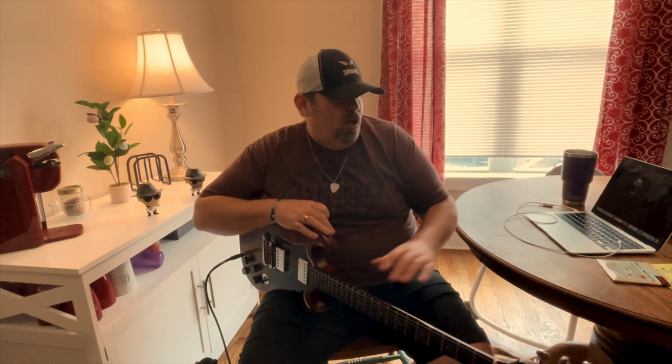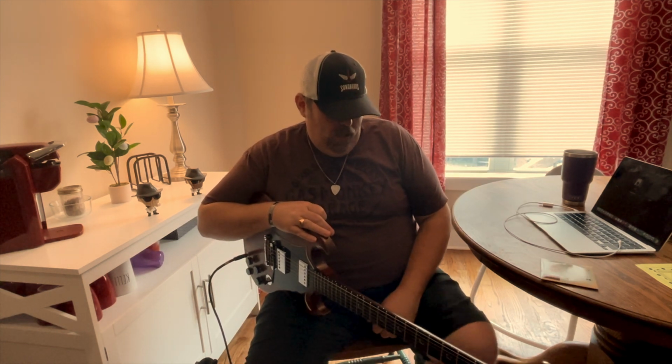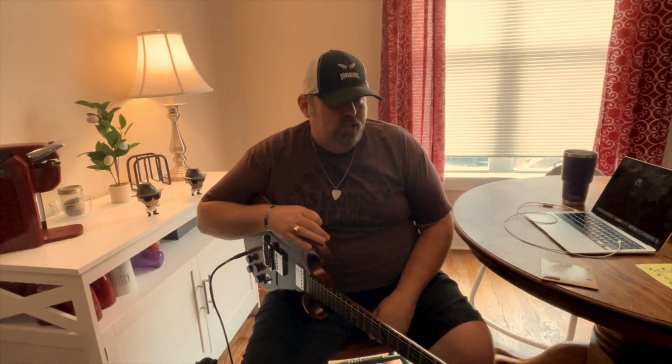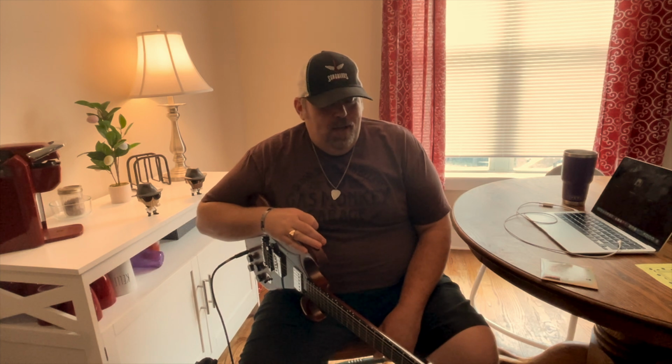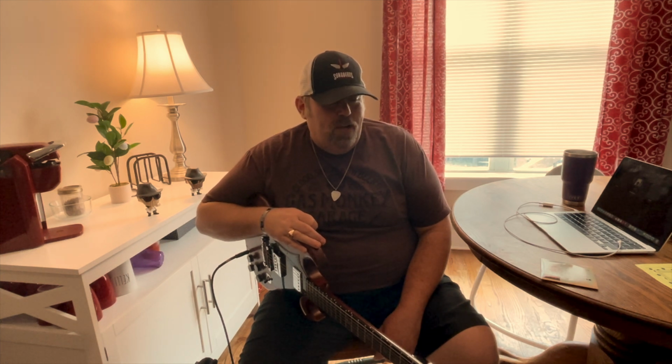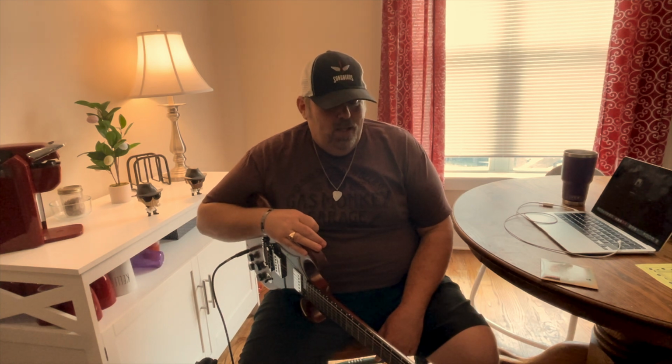So yeah, loaded it up with the 8 gauge. There you go, 8 gauge Reverend Willy string. And right out of the package, I noticed how light these strings are. They are basically like a spaghetti noodle thin. And one thing that I have noticed, they've been on the guitar for about 2-3 weeks.